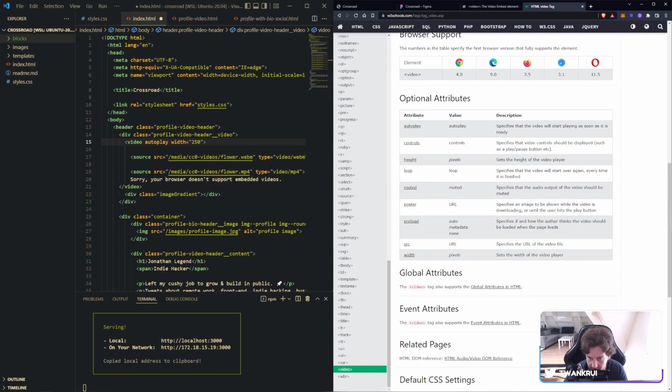Okay, so with autoplay controls, we need to do this on autoplay, on muted, on loop. And that can be gone. Yeah, preload.